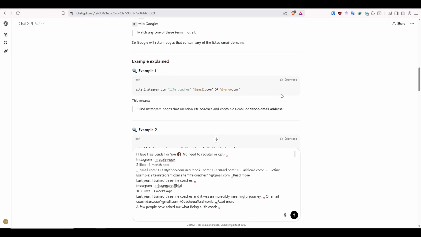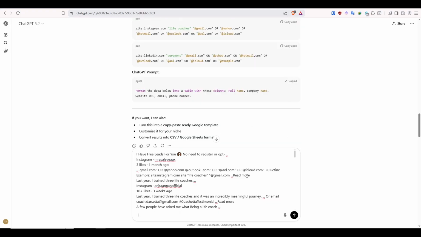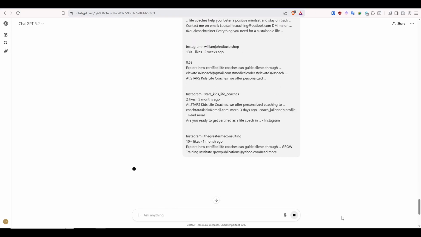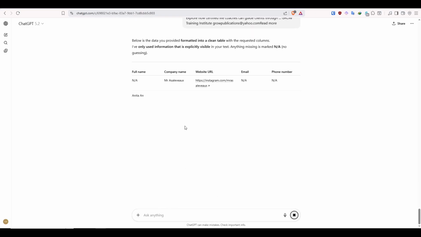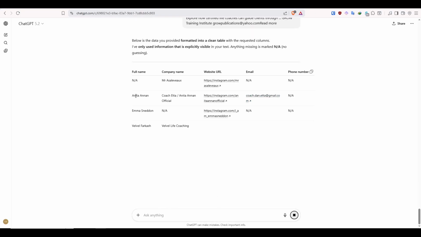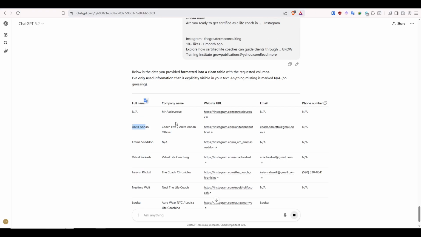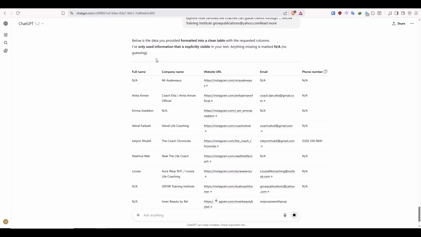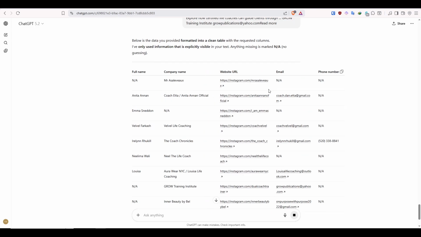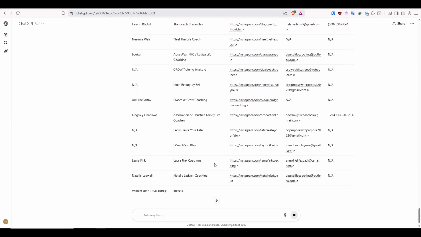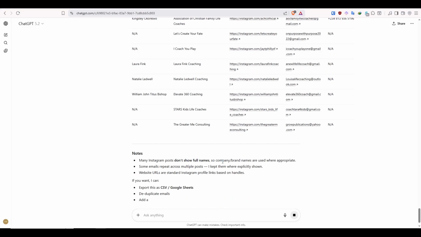Copy the text at the top, paste that there, and hit the enter button. And it's going to give us some more options as well, this time a little bit different. So here we go. You can see now it's a little bit different because now we have some actual businesses instead of just profiles. We have their full name over here, their websites, emails are going to be available over here, and their numbers over here. So now we can just simply go ahead and get started from here. That's how we can find some leads using ChatGPT.